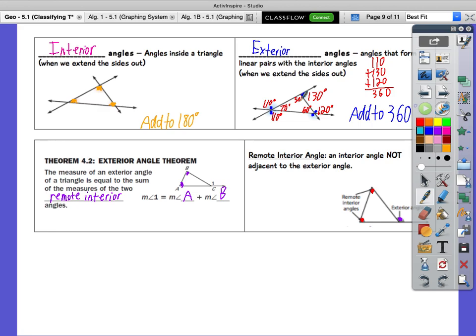So if they both have to add up to 180, it doesn't matter whether we add this or this. 60 plus 120 is 180. But also, if we take 60 and add the other two angles, so 60 plus, let's say, angle A plus the measure of angle B, that also has to equal 180. Well, then angle A and angle B would have to add up to the same thing, whatever this was, because it's like you replace 120 with the measure of these two added together.